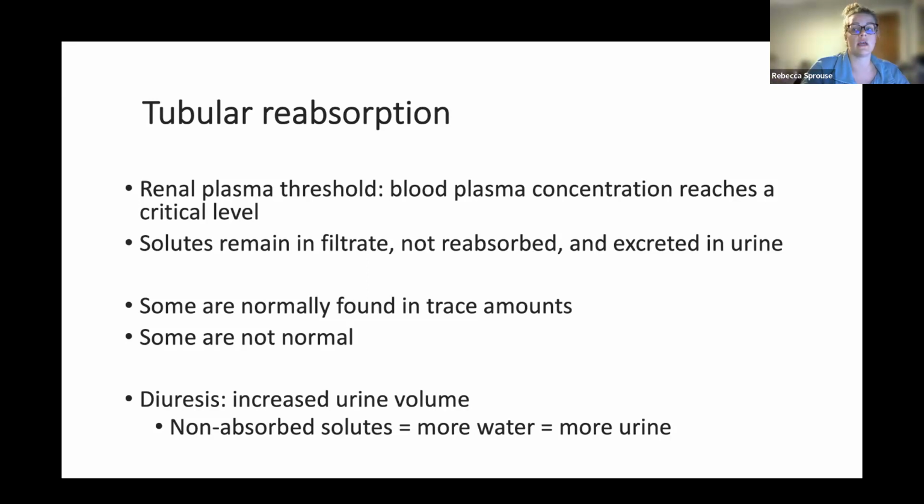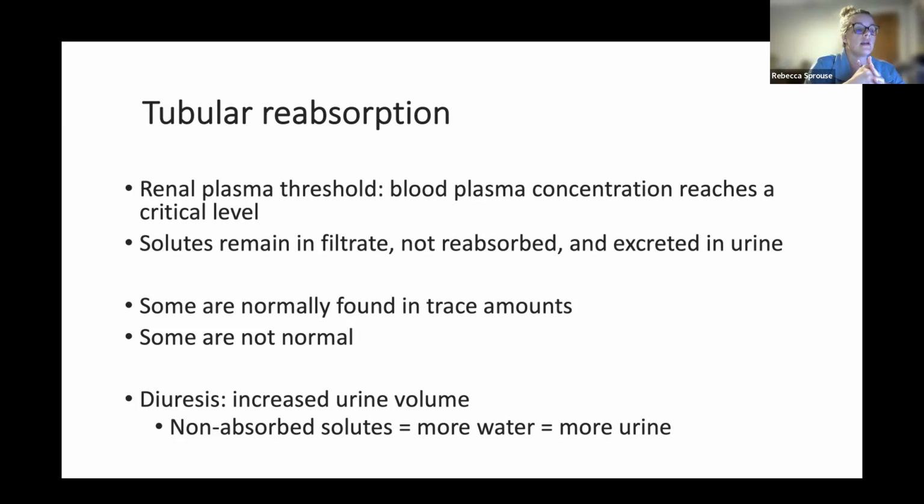glucose. Say we have a ton of glucose in the tubular system. We reabsorb some of that glucose, but we reach our maximum amount that can be reabsorbed. And somebody who's diabetic has a lot more glucose than that in their body. And so glucose will end up going out into the urine and never being reabsorbed. But when you find glucose in the urine, that's an abnormal finding. Some things are normally found in trace amounts. You might have a little bit of bicarb in your urine, something like that, but some are not normal: protein, glucose, white blood cells, that kind of stuff.